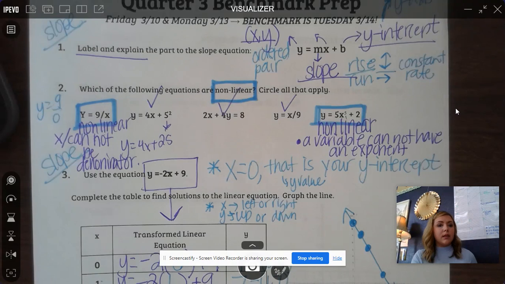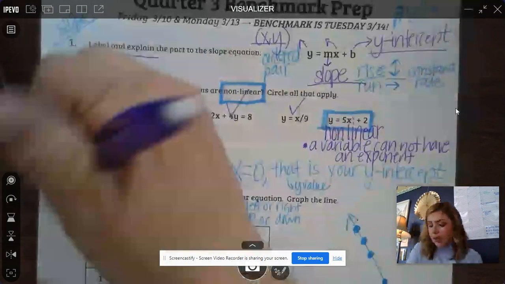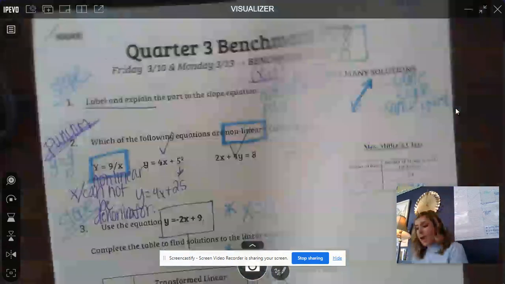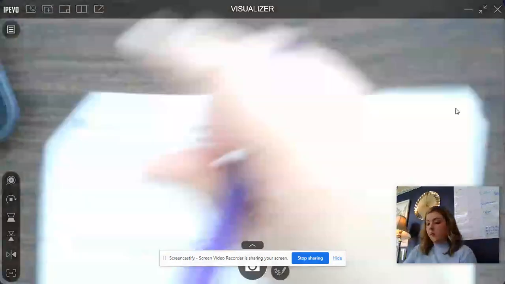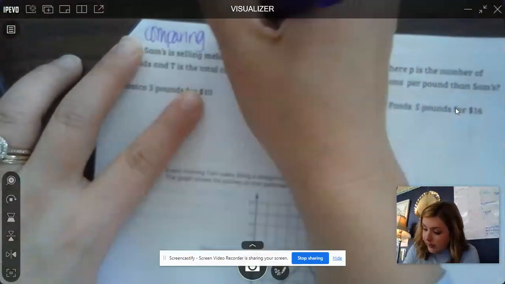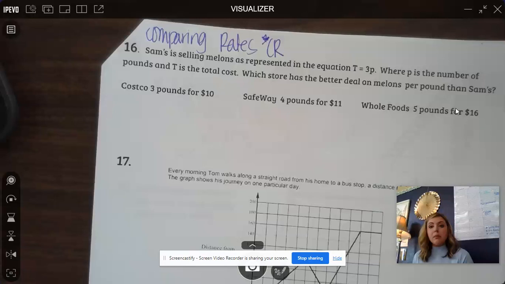Last one, and I think this is probably the relatively easiest one, is going to be number 16. If you're still copying this, we'll come back to it in a second. If you're on the video, you can pause. Everyone else, we are going to go to number 16 real quick. We should have written that number 2 was a functions topic. And number 16 is the topic of comparing rates. And this is a constructed response on benchmark. So you might want to add that too.